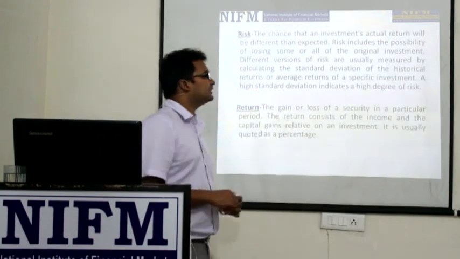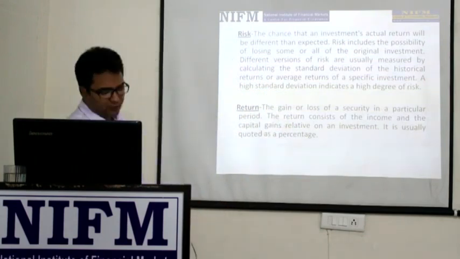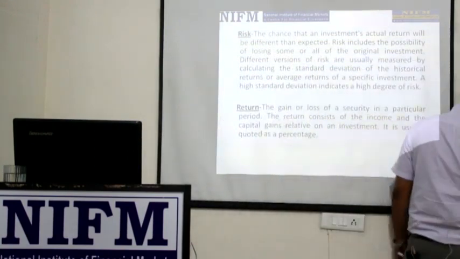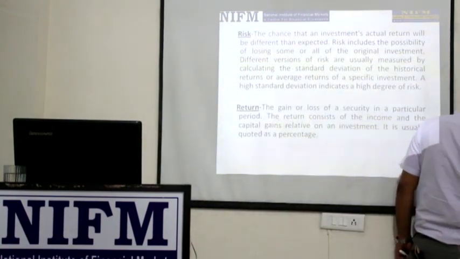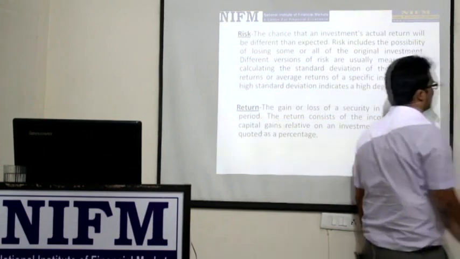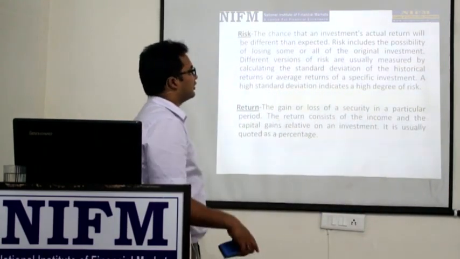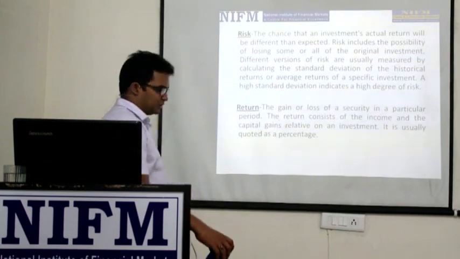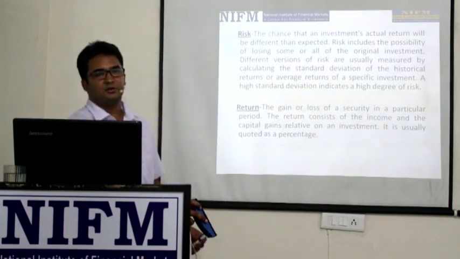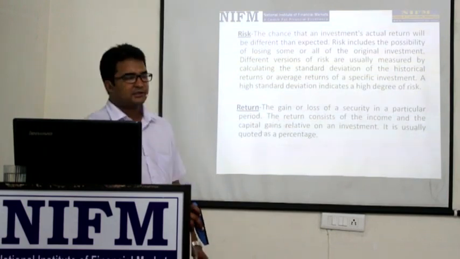So again, coming back to the risk, the chance that an investment's actual return will be different than expected. So what is risk? Risk is we are expecting a certain return, or maybe we are expecting something out of our investment, and the actual return is different from that. So that is a particular risk. Risk includes the possibility of losing some or all of the original investment. So as I have said before, you might just lose everything you invested, or you might just lose some amount of it. Different versions of risk are usually measured by calculating the standard deviation.